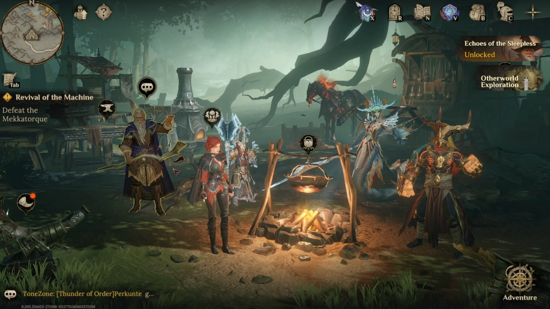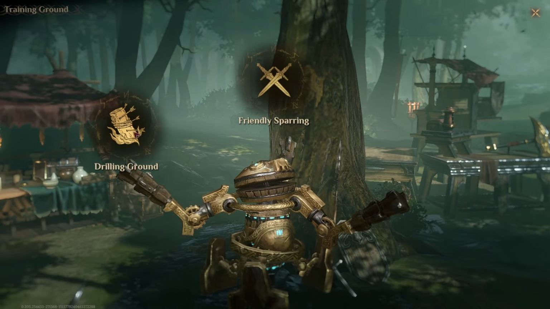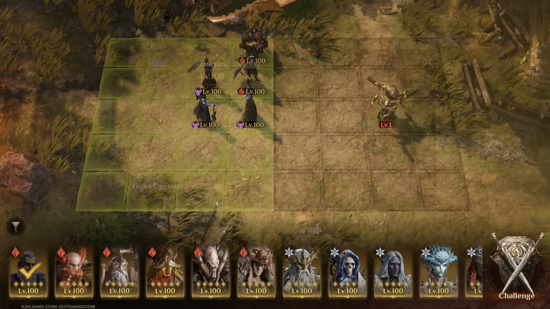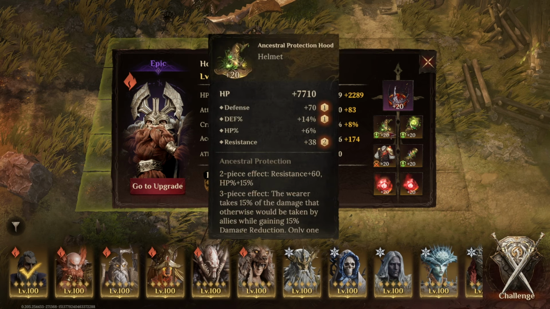So the team I've been using, I've used today, I have already run the run and saved that. So I will show you in the drilling ground, as you can see here. The tank I've been using is Horus. I've got him built with a good amount of accuracy, a good amount of HP and defense, and he is wearing the Ancestral Protection set.